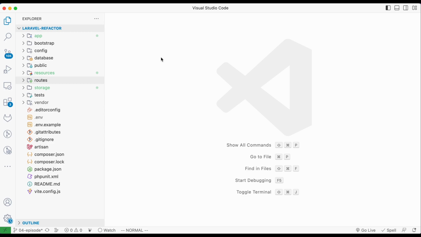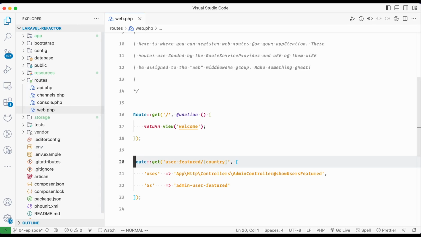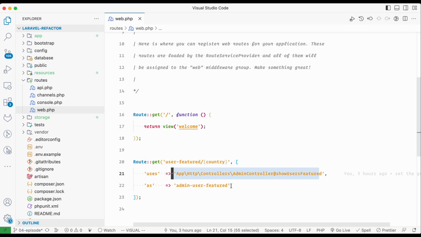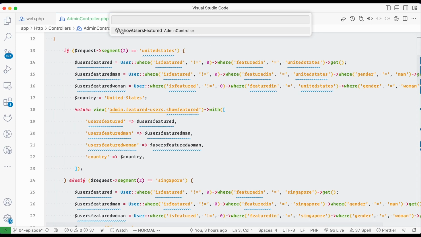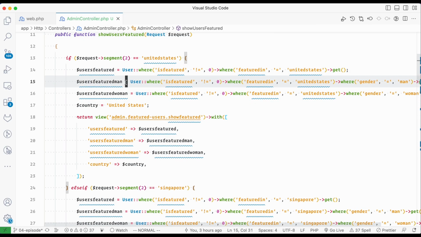If we open this project in VS Code, I definitely want to see the route. First of all, there's a route for user featured specified by country, and then there is a controller. Let's go into this controller. There's only one method, called show user featured.